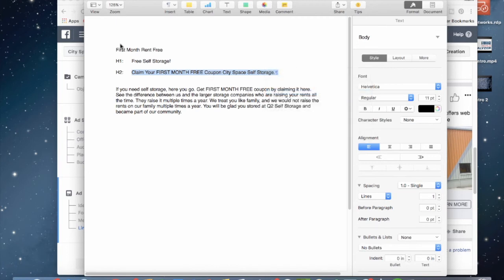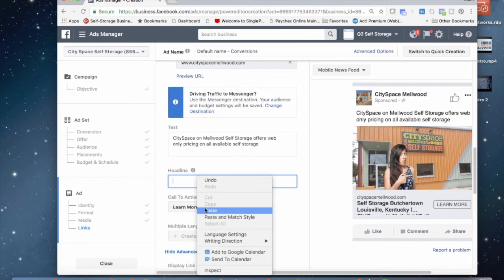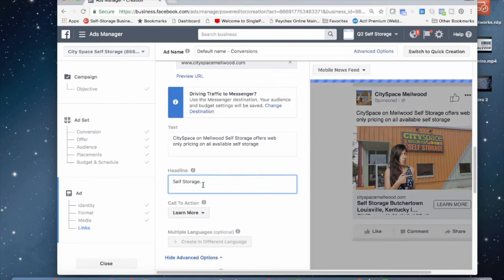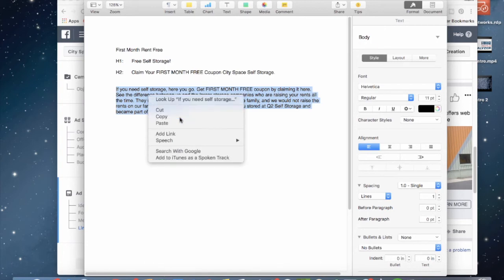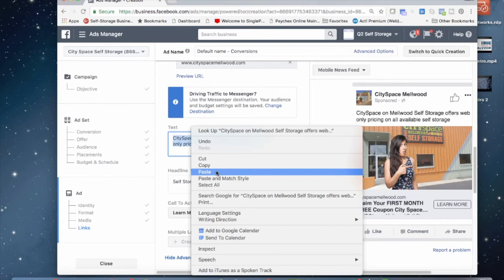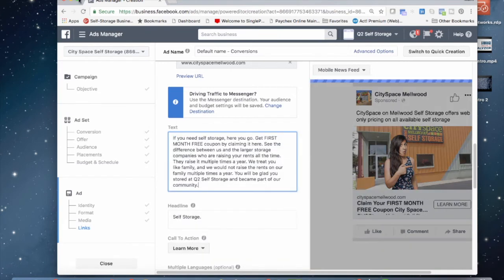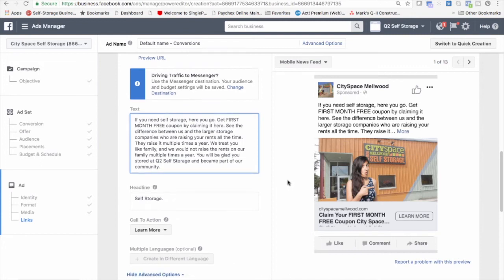I'll run 2 or 3 different versions of the same image ad to see which one's working better, and by the time I get here, I'm just copying and pasting. So I'm going to copy and paste in the text. I have no idea if these are good headlines and good text or not. We'll have to run them to see.